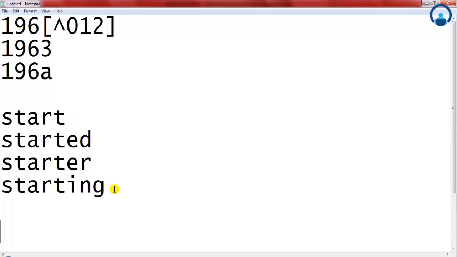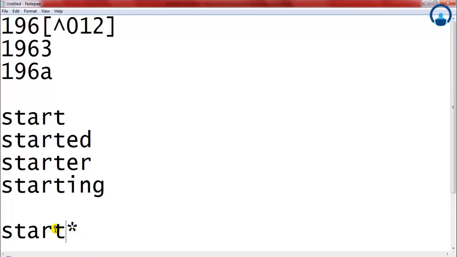So what I can do is hardcode start, and after this I can use a combination of regular expressions. Here, as you can see, there is no definite pattern. There can be 0 or more occurrences of characters. So for that I'll use asterisk.